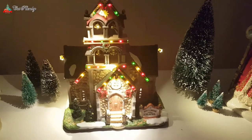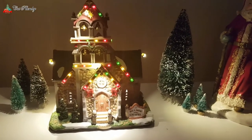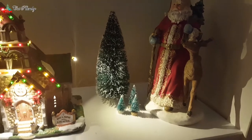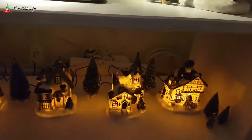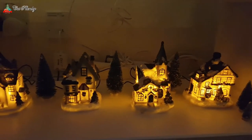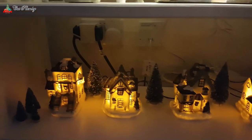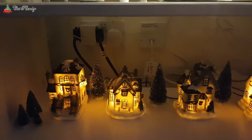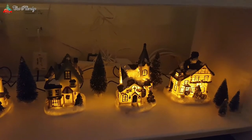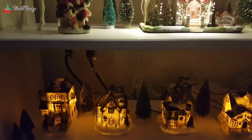I got this one from a local shop back in Guernsey a few years back. This Father Christmas was from The Range. This mini house — it's like a whole village, a whole stretch, there's about 5 houses — and I got that from the middle aisle in Lidl two years ago. I do believe they still have it in stock; we went to Lidl a couple of days ago and I still saw this same unit there, so they've got them for this year as well.